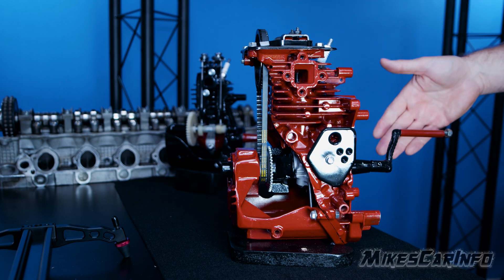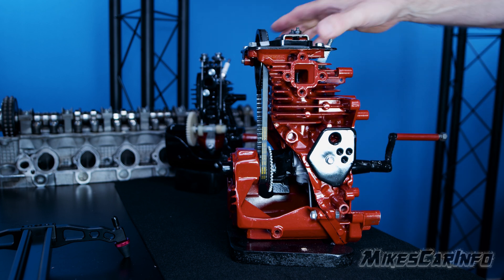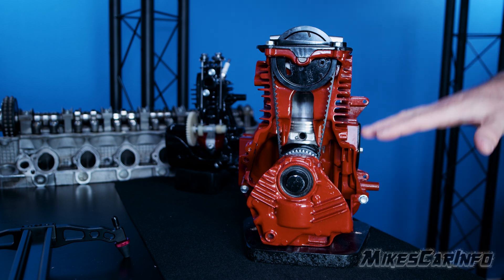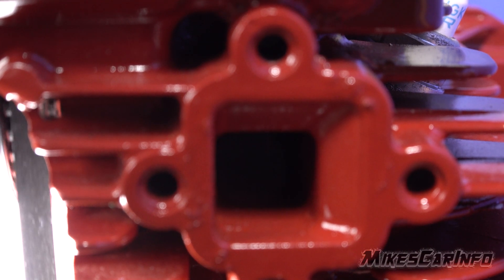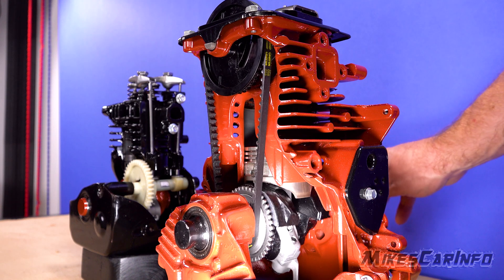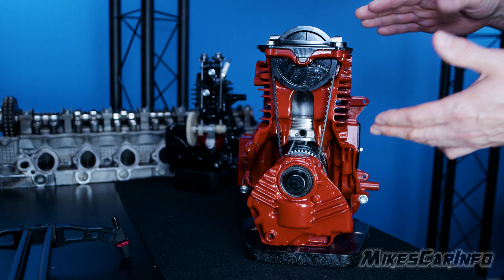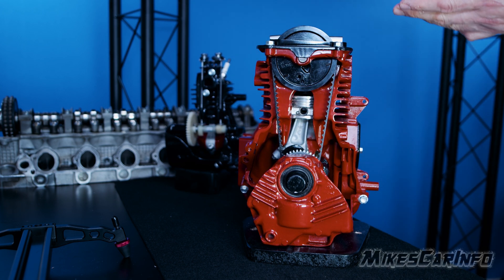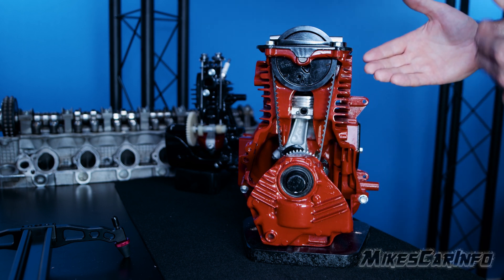The engine turns the crank — instead of my hand turning it when it's running, it's going to push based on the explosion pushing down. It pushes down, and once it reaches the bottom, the maximum amount of energy has been converted to the crankshaft. Then the exhaust valve will open up, and as the piston comes back up, it pushes out that exhaust air. All the fuel is burnt and there's nothing but carbon monoxide and different things left in the cylinder. The piston comes up but this time it's not compressing anything — it's just pushing out the air through the exhaust valve. So the exhaust is flowed out.